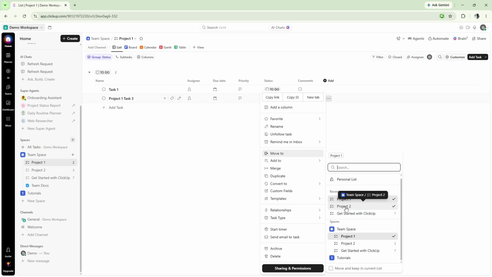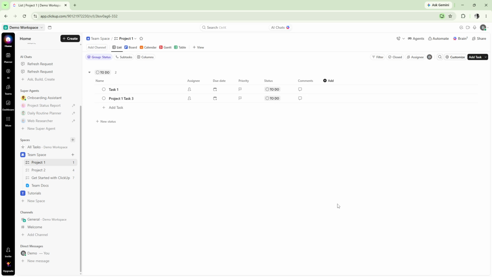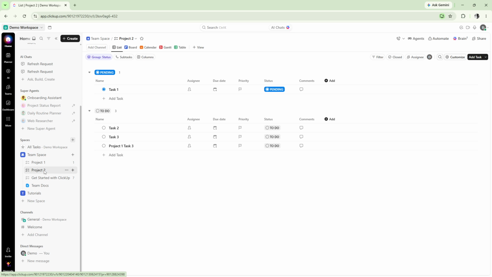Take a second to confirm you're choosing the correct destination, especially if your workspace contains multiple folders or projects with related names. Sending it to the right place the first time saves you from having to repeat the process. Once that's done, the task will disappear from the current folder or project and should appear in the new location you selected. That's your confirmation that the move was successful. If you don't see it right away, give the workspace a brief moment to refresh and then check the destination project. And that's it. That's how you move a task to a different project in ClickUp.